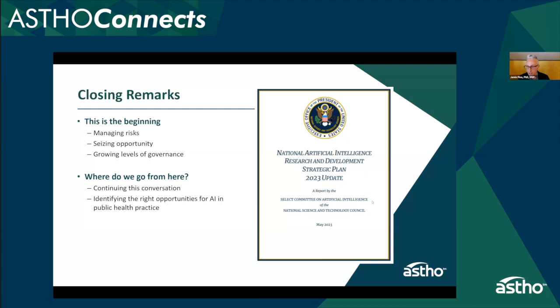Mork suggested, probably the best approach is to ensure that artificially intelligent tools are augmenting and supporting human intelligence and human action, and become a tool that is available to us to make decisions and to drive the field of public health forward. And Greg, I'm going to pass the mic to you to discuss a little bit about where we go from here.